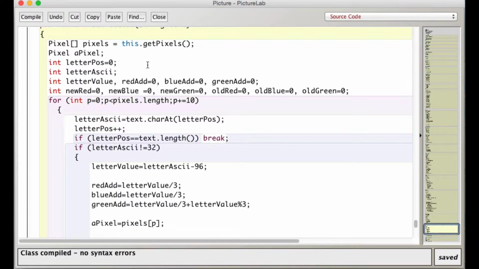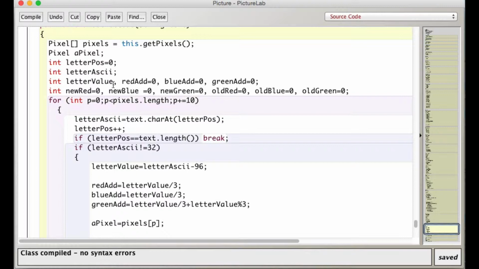I define a bunch of variables that I'm going to need. Why exactly do I need all of these? Well, I have a letter position variable, which keeps track of where I am in the message. I have the ASCII variable to store the ASCII value of the letter as I pull them off one by one. I have a variable letterValue where I actually adjust the ASCII value to a new value, and I'll talk about that in a minute.